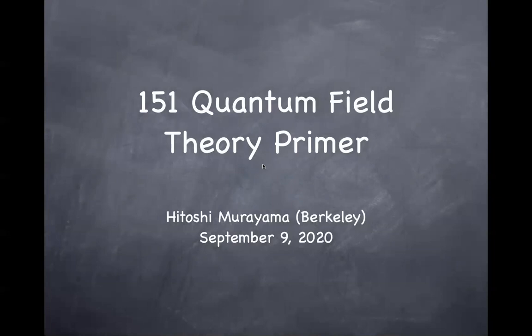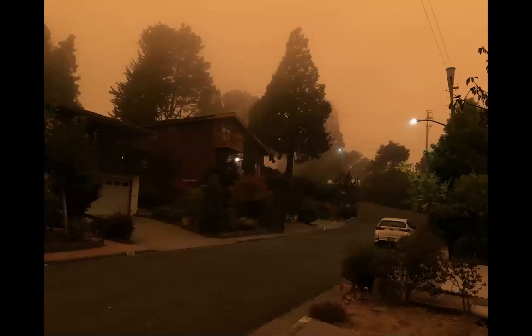For those of you who are not here in Berkeley, it actually looks like this, 11 in the morning. I took this picture just an hour ago, just outside of home. It's because of wildfire, there's smoke all over the place, and some places have power outages. So it's really apocalyptic, people say. If you're not in the area, you should be happy about it, at least for today.